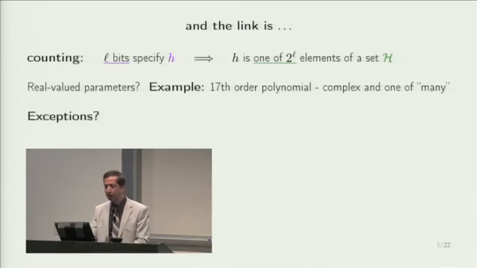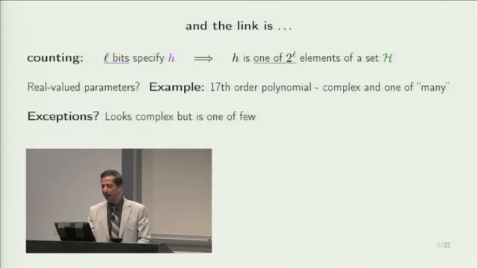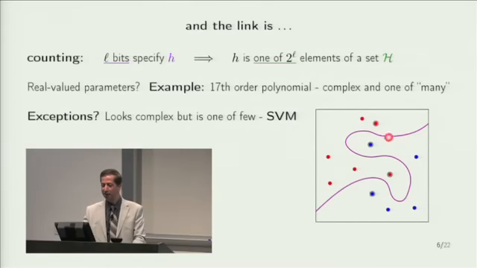Okay. There are exceptions to this rule, and one notable exception was a deliberate exception. We wanted something that looks complex so that it does our job of fitting and whatnot, but is one of few. And therefore, we are not going to pay the full price for it being complex. And that was our good old friend, SVM. Remember this fellow? This looks complex, all right. But it's not really complex because it's defined only by very few support vectors. And therefore, in spite of the fact that it looks complex, it's really one of few. And that is what we achieve by the support vector machines.